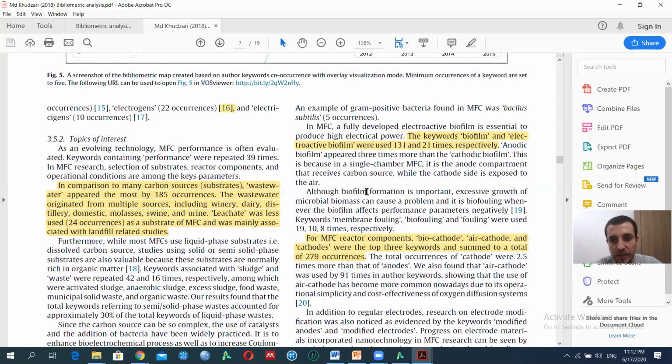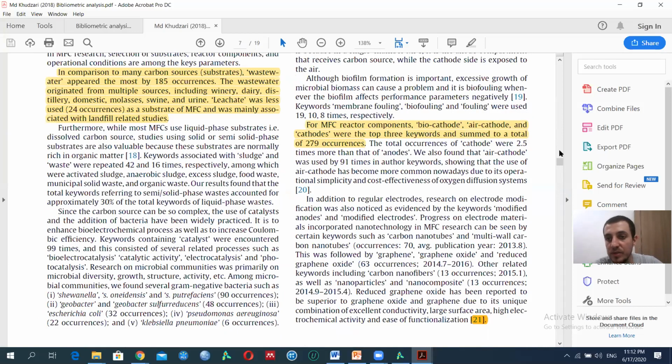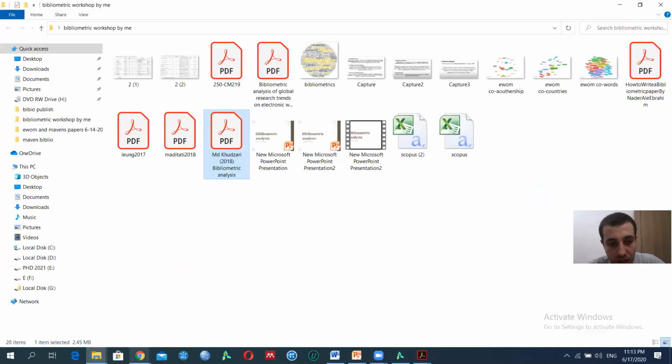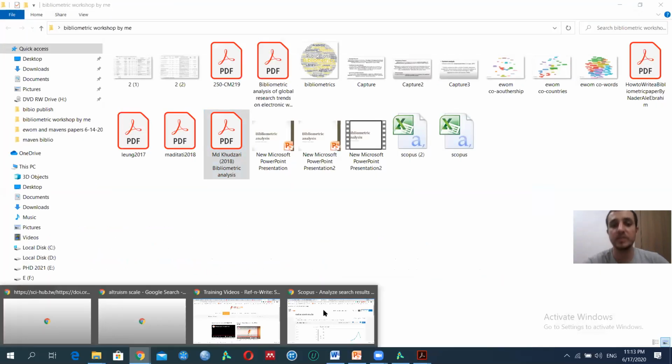So you can use this according to your paper. It's not difficult. You just have to follow the steps and look for previous bibliometric papers that could help you do your own. Okay. Very good.